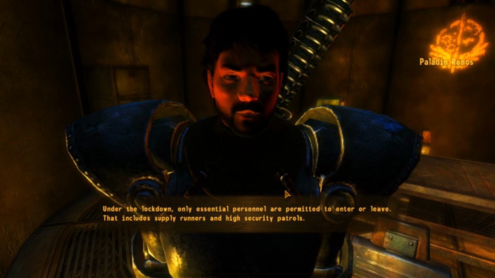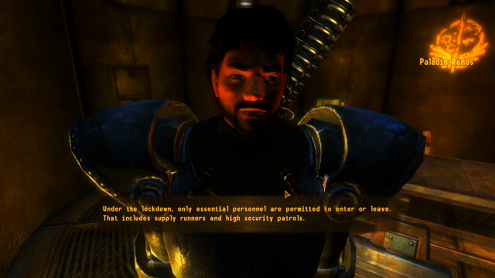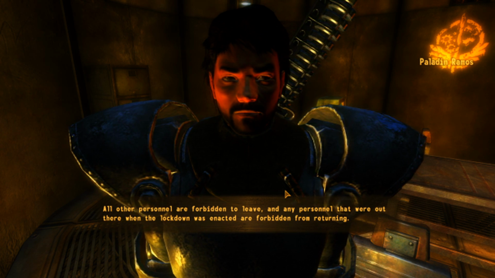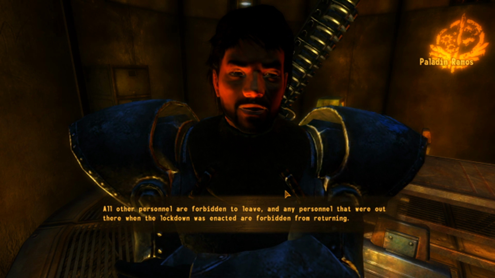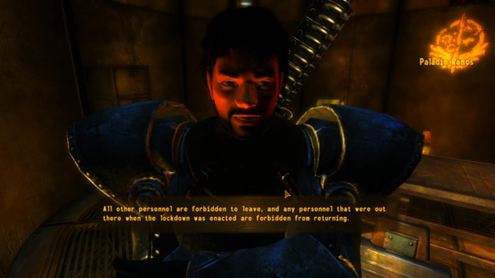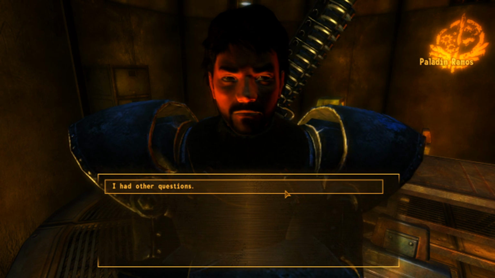Under the lockdown, only essential personnel are permitted to enter or leave. That includes supply runners and high-security patrols. All other personnel are forbidden to leave, and any personnel that were out there when the lockdown was enacted are forbidden from returning. Other questions?